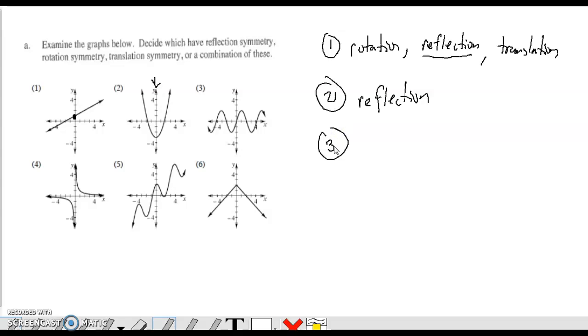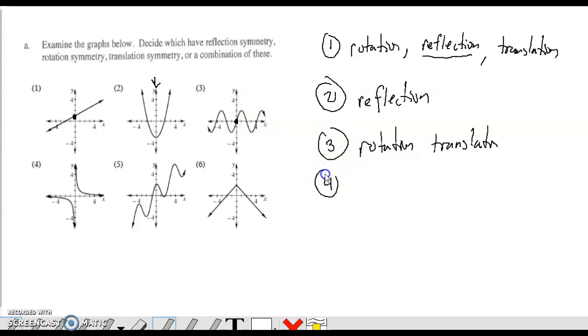All right, number 3, right? This one does have a rotational symmetry. So say I rotate it around the origin. This piece would come down here. This piece would come up here. So it does have rotational. Okay. It doesn't have reflection, so I'm not going to be able to reflect it up or down. Okay. But it does have translation. So I'll be able to take my graph and then I can slide it this way and it will land perfectly onto the other one.